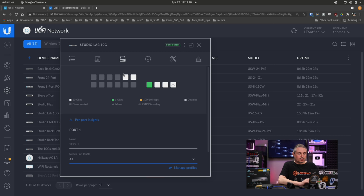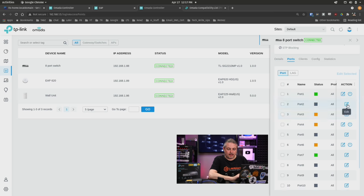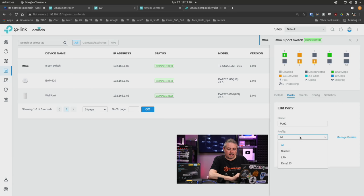Let's look at how that works over at the Omada. We look at the switch, go to ports, use a port not in use, hit edit, and there's our easy VLAN 123. Really similar to the way both of them work side by side. TP-Link did such a good copy job here — Unifi popularized this kind of easy pull-down method that makes defining a VLAN easy, so you don't have to go and manually configure each switch. As you adopt devices into the network, they all follow suit and have this VLAN option applied to every switch in your network.